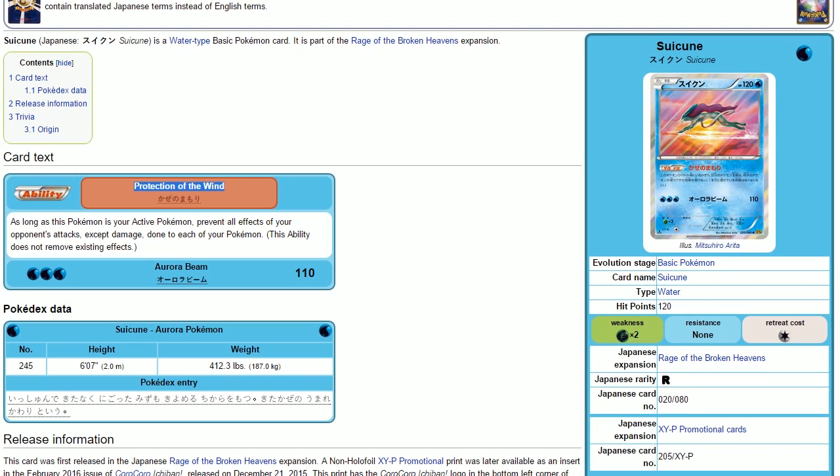Protection of the Wind is back in effect, but because it comes back, it's an existing poison on you. Your ability won't remove that. So you still need to get him on the bench or full heal or something to remove that poison damage.